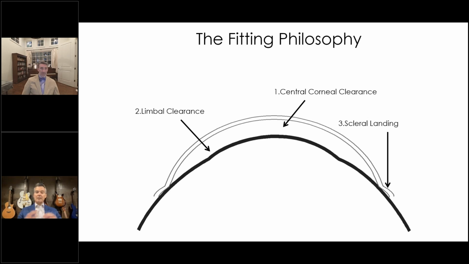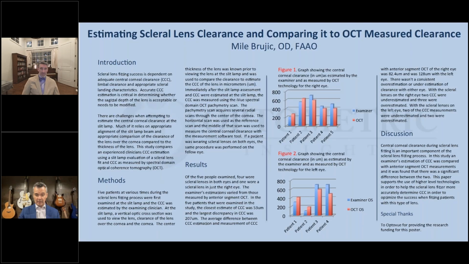So when we're thinking about scleral lenses, there's three big places that we think about. That's the central corneal clearance, the limbal clearance, and the landing zone. And we're going to show you what it looks like right now when you're leveraging the power of the OCT to actually help you guide all of those measurements. Because at this point, the only thing I'm using the slit lamp for is to assess whether or not there is clearance when we first put the diagnostic lens on eye.